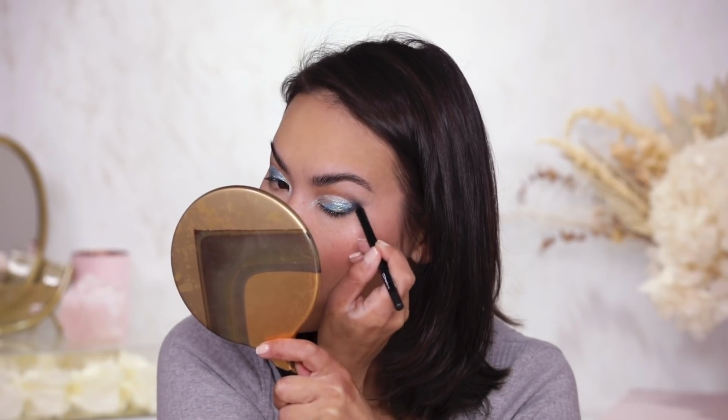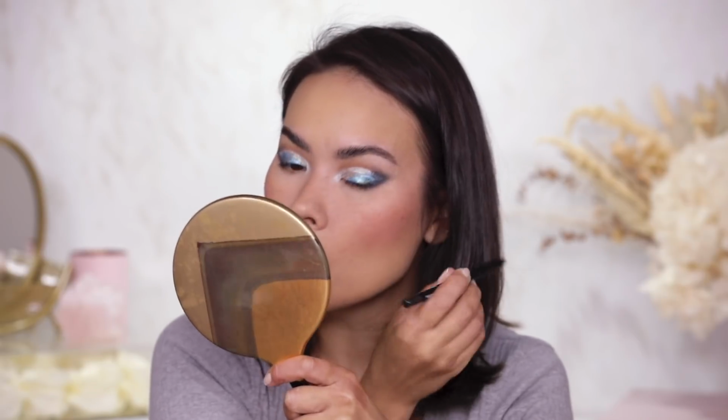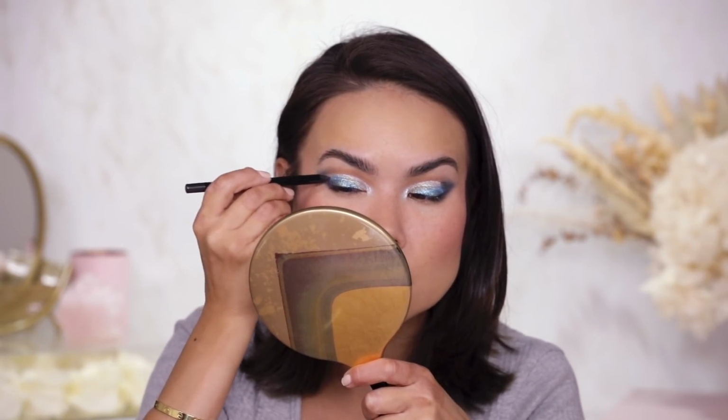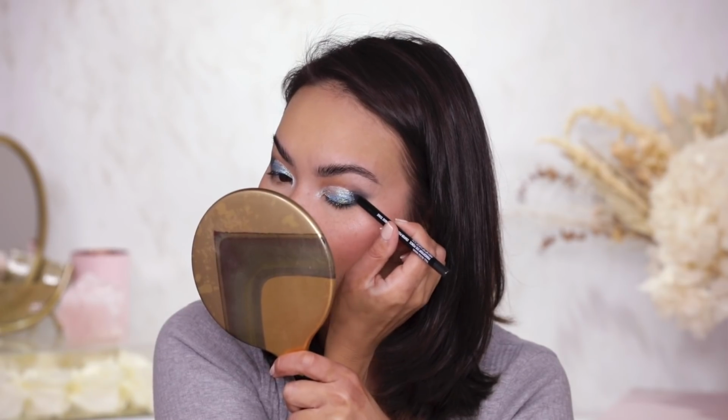All right, so this is what we have happening on the lids. It's cute if I look down, not so cute if I open my eyes. So what am I to do? Only thing left to do is to try to make some sense of it, try to make this look good. So that is what I'm gonna do. I'm gonna grab this MAC Powerpoint Eye Pencil in this gunmetal shade called You'll Never Know, because it is from their holiday collection. And I'm going to just darken the outer portion of all of this, just like that. Kind of just complete the gradient, but with a pencil. So the sharp edge that we had happening here will be no longer. Now it's just gonna be slightly more blended, like that.